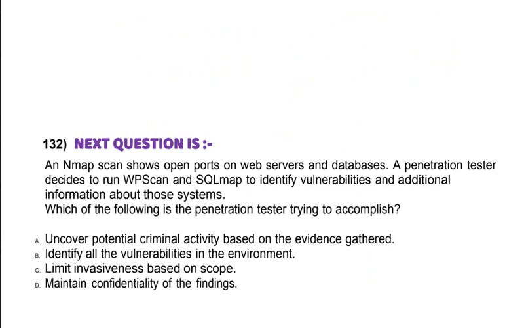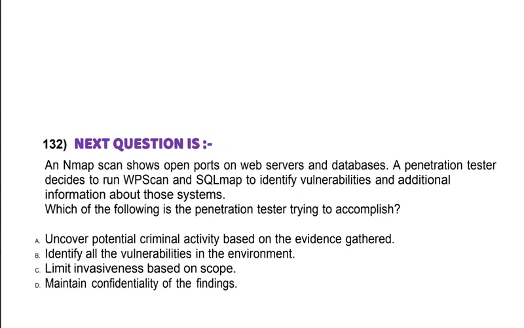Question is, an Nmap scan shows open ports on web servers and databases. A penetration tester decides to run WPScan and SQLmap to identify vulnerabilities and additional information about those systems. Which of the following is the penetration tester trying to accomplish?